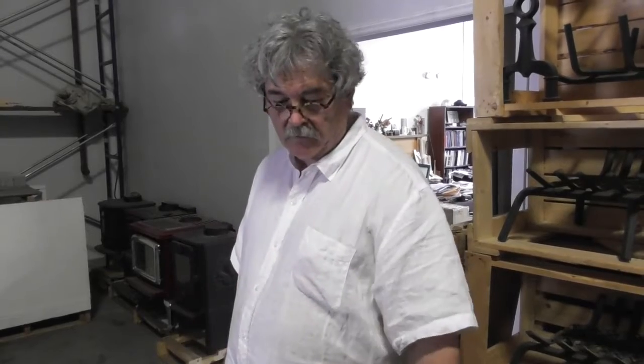The stove, the chimney, installation, shipping, any floor protection that's needed for the stove. There is no cap to this, and it's just the largest incentive that we've ever had in our industry to encourage people to use biomass for home heating. And so we're excited about that. The government is seeing the importance of biomass in the whole portfolio of fuels that consumers can use to heat their homes.